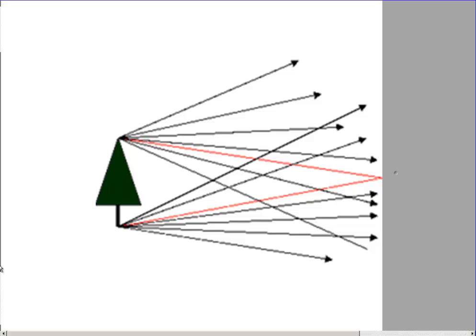So here's an object, a little bit more classy than an arrow. And so here are not all of, but a handful of the light rays being projected in straight lines from the tip of the tree, right here. And then same thing, here's the other end of the tree at the base of the tree, and here are all of our light rays projected there. Some of them are going to intersect, some of them are not. So this one's not intersecting.